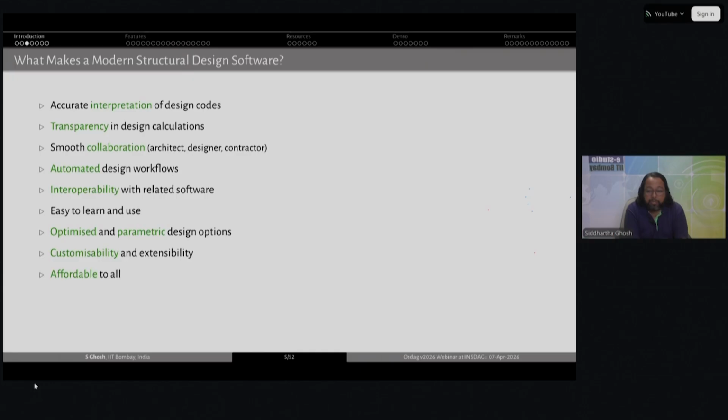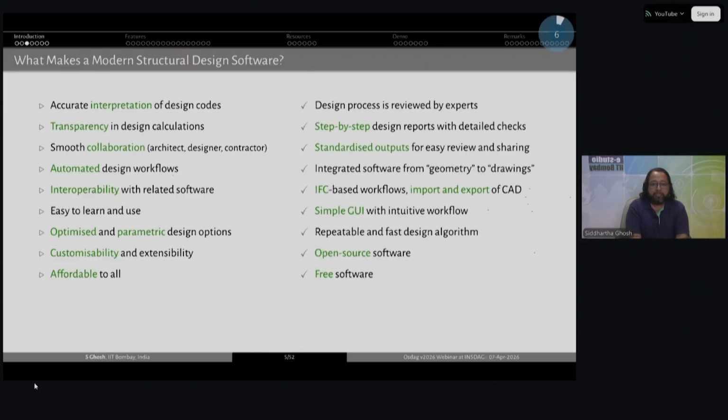So we do our own software development as well. That's kind of important. So you need these extensions. And finally, if we want a software to play a big role, it should be easily accessible and affordable to everybody. And when I say everybody, it means also students who are included, because they are tomorrow's engineers, right? So how do you do that?